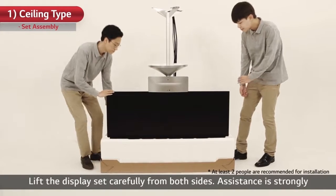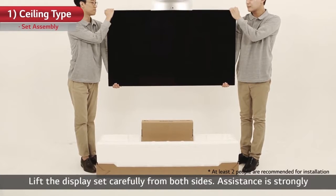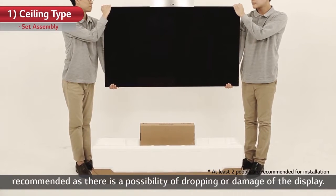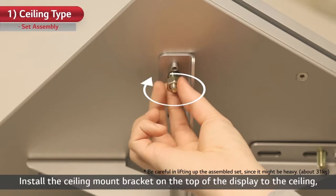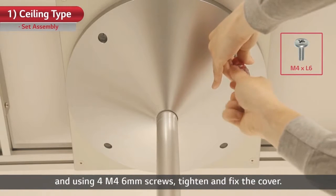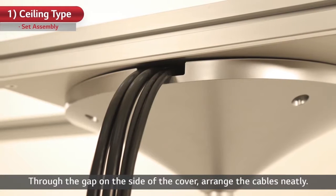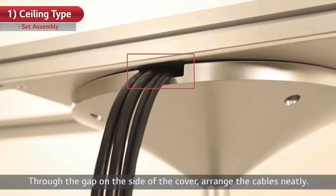Lift the display set carefully from both sides. Assistance is strongly recommended, as there is a possibility of dropping or damage of the display. Install the ceiling mount bracket on the top of the display to the ceiling, and using 4 M4 6mm screws, tighten and fix the cover. Through the gap on the side of the cover, arrange the cables neatly.